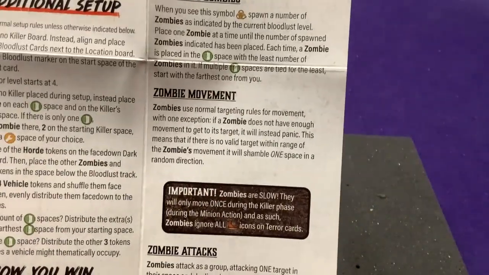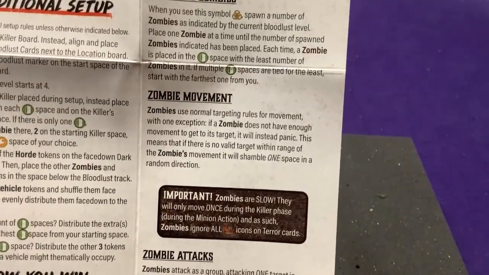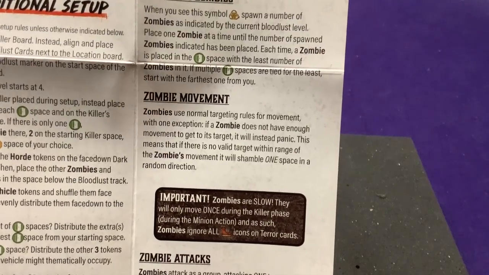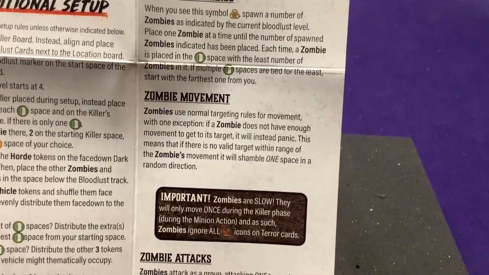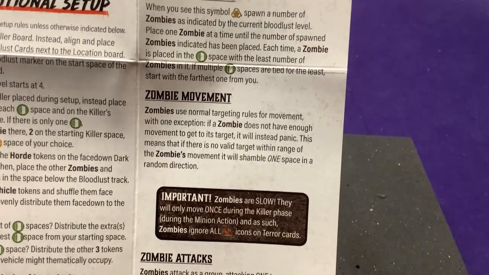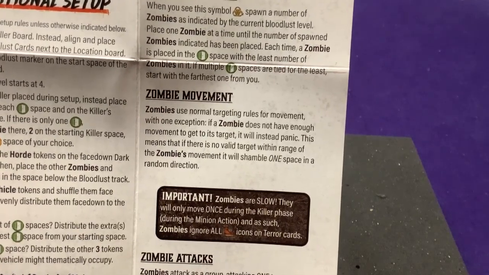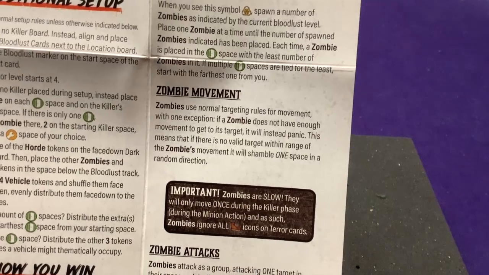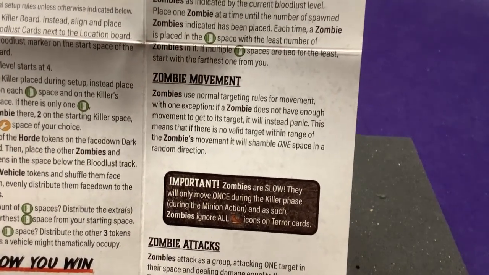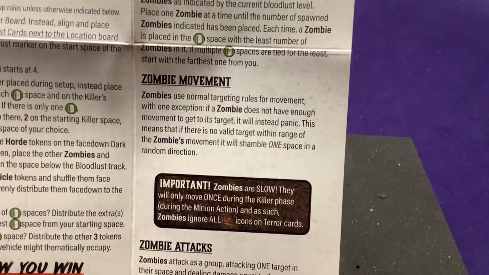Zombie movement. Zombies will move. Zombies use normal targeting rules for movement with one exception. If a zombie does not have enough movement to get to its target, it will instead panic. This means if there is no valid target within range of the zombie, it will shamble 1 space in a random direction. Important, zombies are slow. They will only move once during the killer phase, and zombies ignore all boot icons on terror cards.